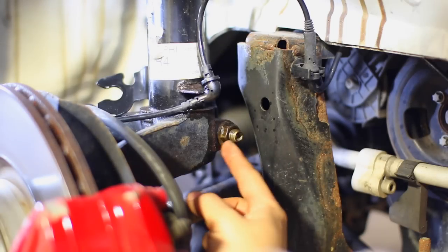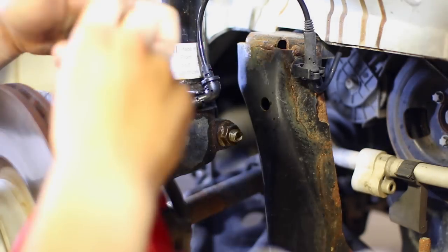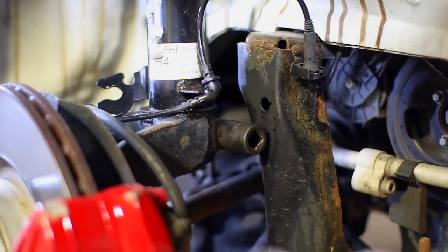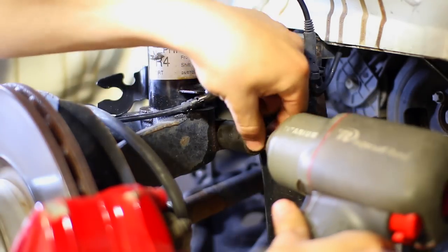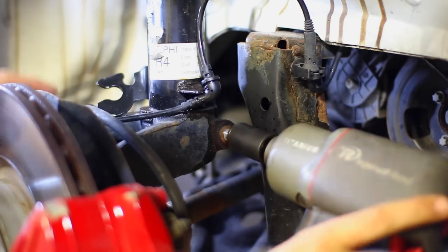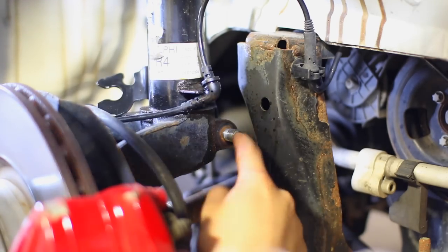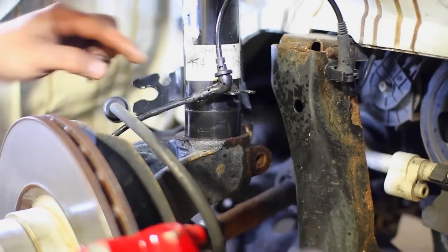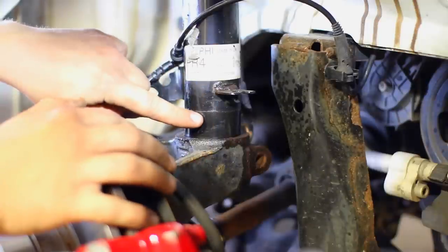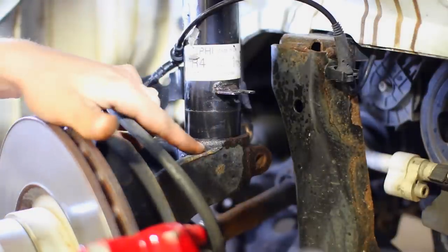The pinch bolt on the backside of the knuckle that's holding our shock absorber in place is right there, and we need to take it out using an 18 mil socket and an impact gun if you have it, or just a regular ratcheting wrench and breaker bar. Should zip off pretty easily. And you just need to tap this out. Now, if you can tell right here, this is where the spindle was sitting, and as soon as I took the pinch bolt out, the spindle dropped.